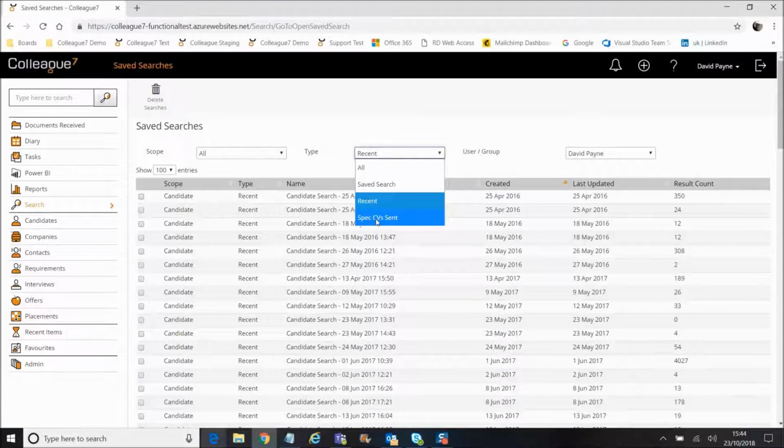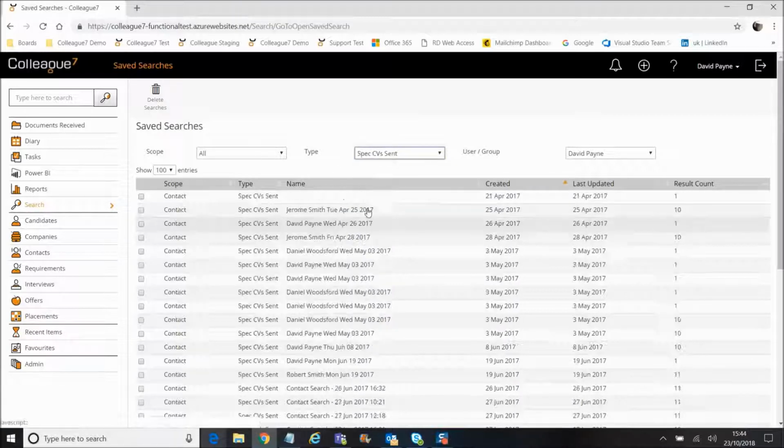What you also have is the option to view spec CV. When you are sending speculative CVs to a multitude of records, to a mass of individuals, what you do as part of that process is essentially create a search result called a spec CV send search result.